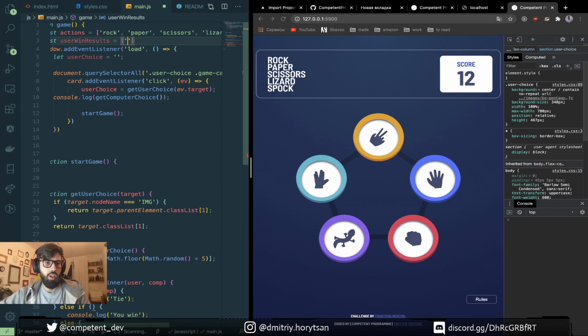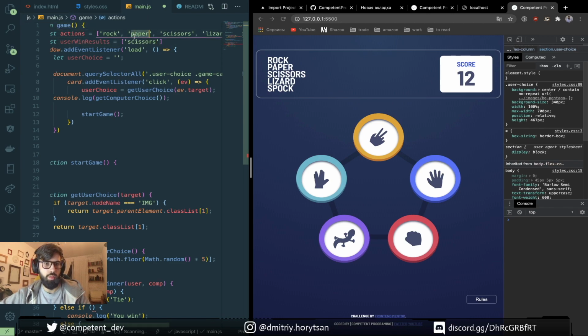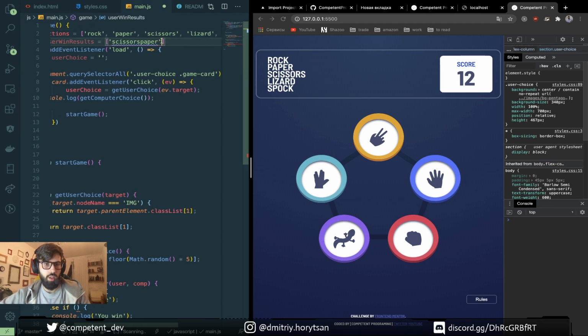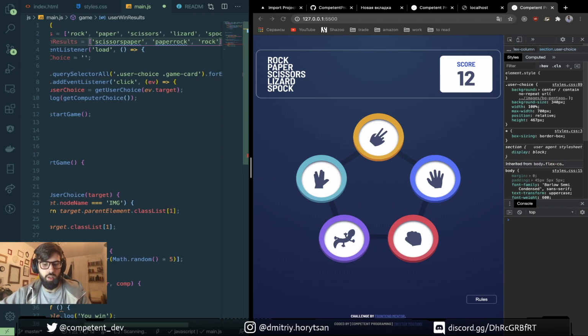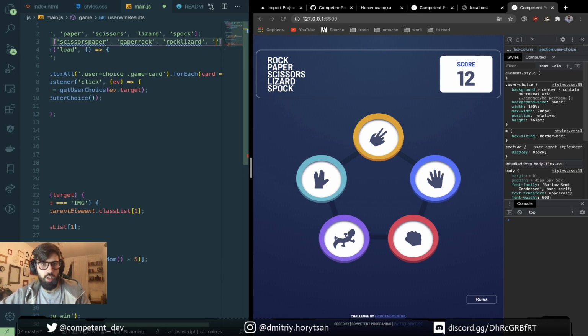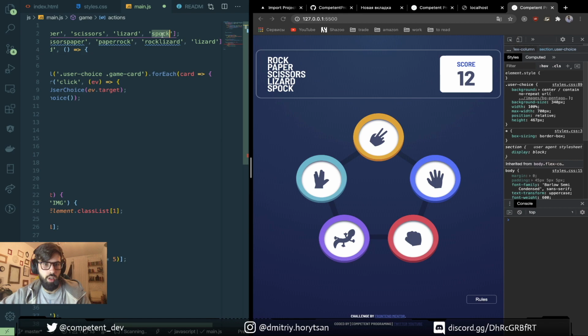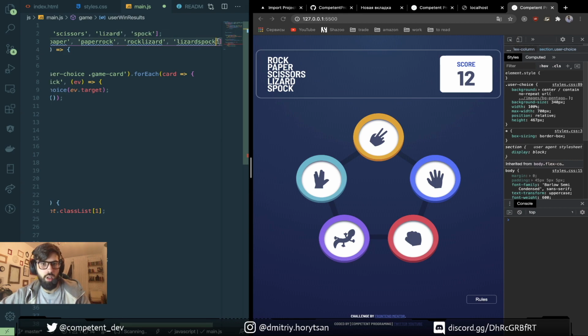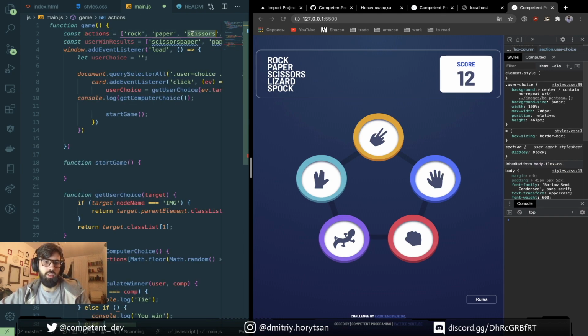So it's going to be scissors plus paper, then paper rock, rock, then rock lizard, then lizard beats spock, and spock beats scissors.